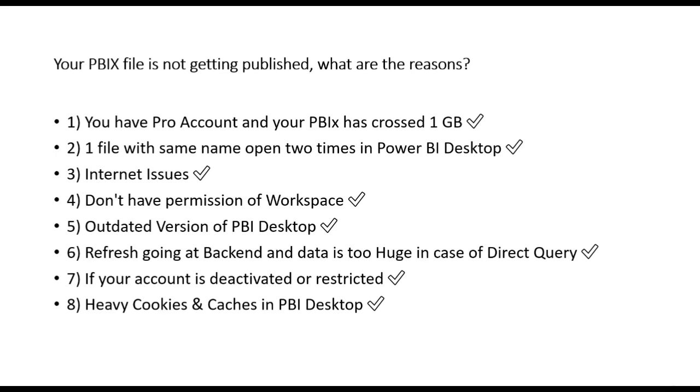Fifth is outdated version of PBI desktop. Yeah, this is also the main reason. Let's say today is September 2024, and maybe you might be using March or Feb 2024, 6 months before. So in that case also, it is considered an outdated version and it will not be published.